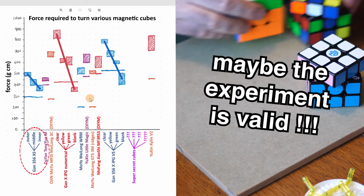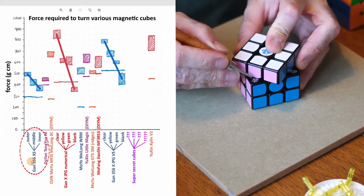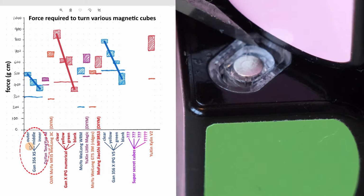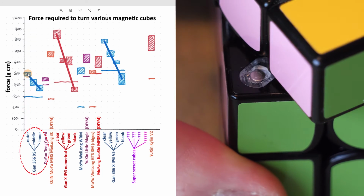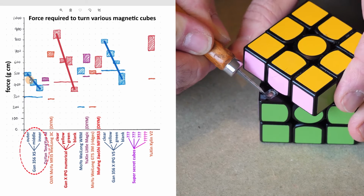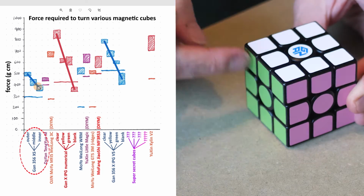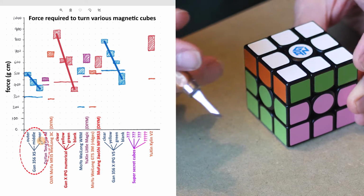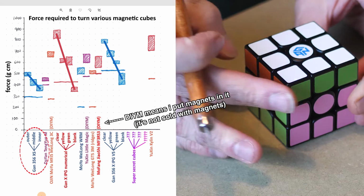For example, the GAN 356XS. This cube has a magnet you can't change the strength of, but you can change its position. If the magnets are moved to the outer setting, it's quite a lot more difficult to turn the cube. It requires more force, the magnets feel stronger. And as you move the magnets in towards the centre of the cube, it gets easier and easier to turn, as the magnets feel less strong. And actually this makes perfect sense, as they have less leverage the closer they are to the centre of the cube, so they should feel less strong.